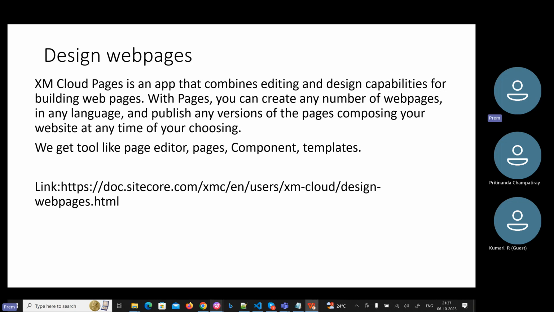It gives us functionality: we can create the web pages, we can create the design, and we can publish it. Basically, it gives a page editor or component builder, so without any code, we can create the pages, components, all those things.